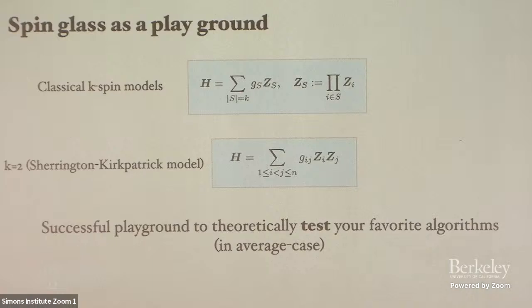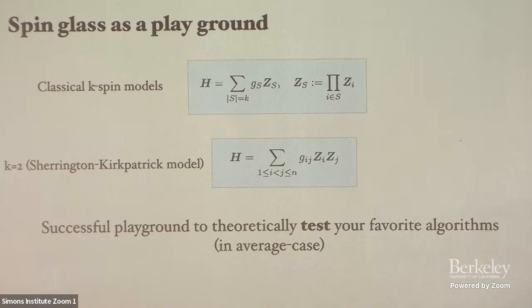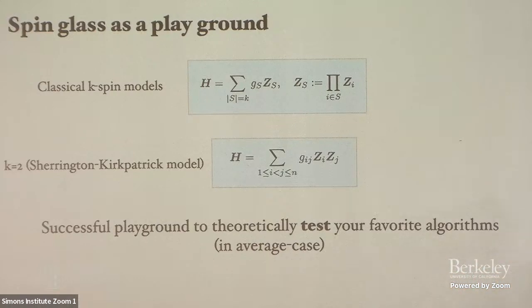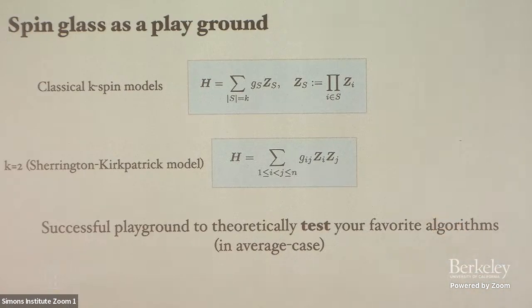It's not that easy to solve, but it's also not impossible to solve. You can also introduce very natural variants of these models. And I would say, throughout the past decades, it has been a very nice playground for theorists to test their algorithms in the average case. So don't ask me more on this. I just requote this from my theorist friend who has worked on similar problems. And the approach we're going to take is that, okay, this spin glass has been pretty successful. How do we do it in a quantum case as well?